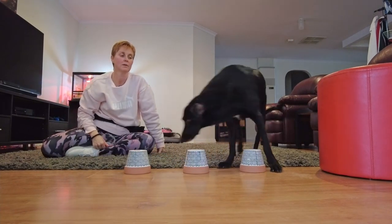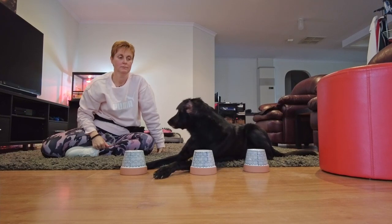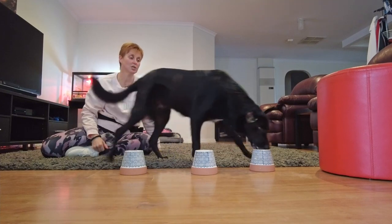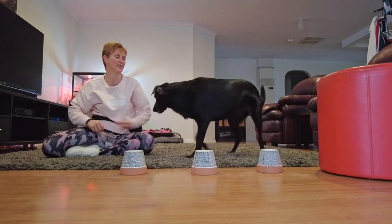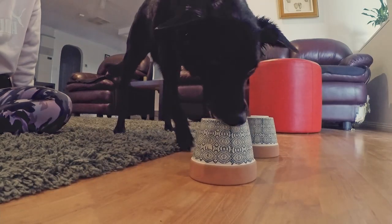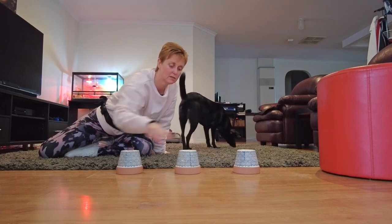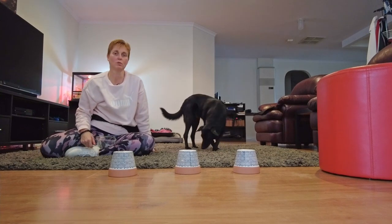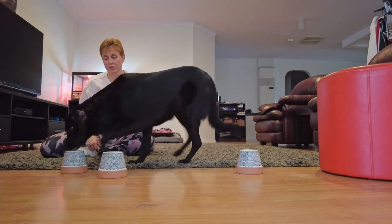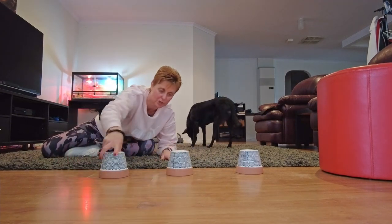Next time I'm going to wait for that drop — I want that indicator. Find it — where's it gone? When she drops in front of it she will get the reward. At this stage she's not giving me that indication consistently. Yes, good girl, she got it then! I'm going to move that around again — where is it? Go find it. Drop, and then she gets the reward. She knows it's there — she's just going to nudge it around. Yes, good girl. I don't reward her until she does that drop — really, really important.